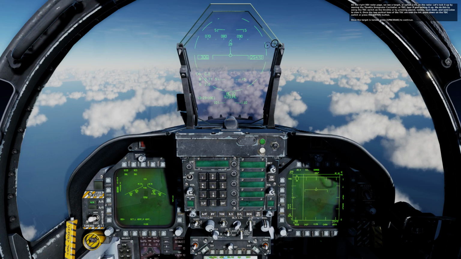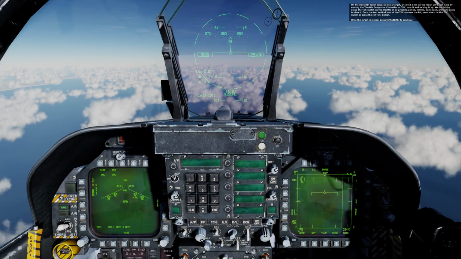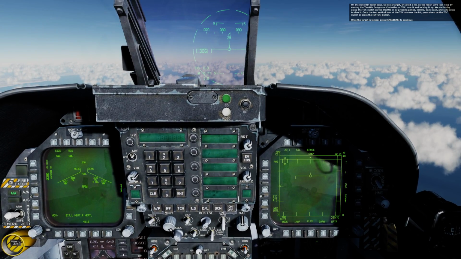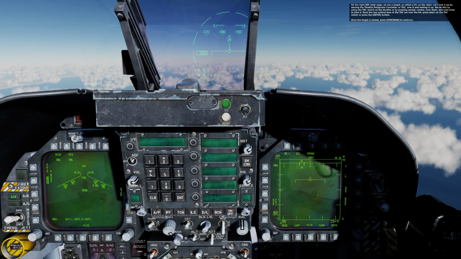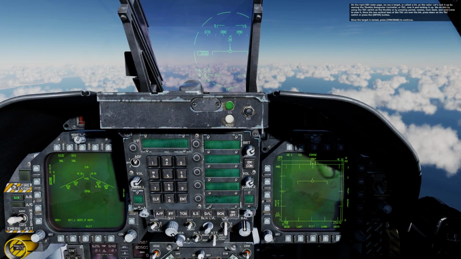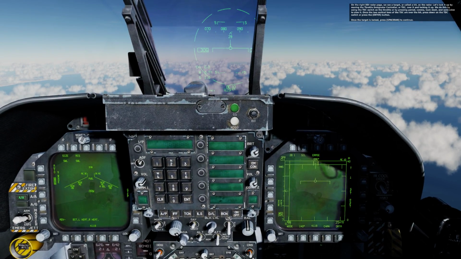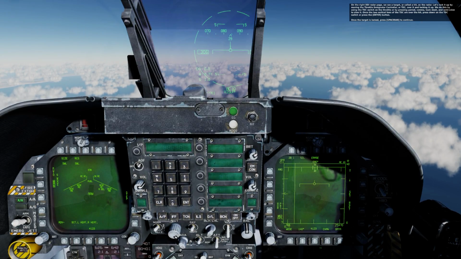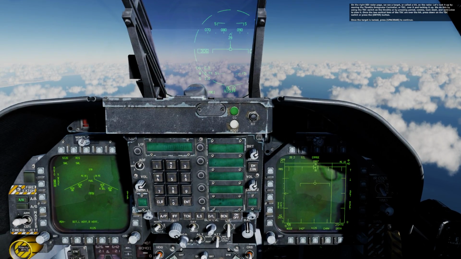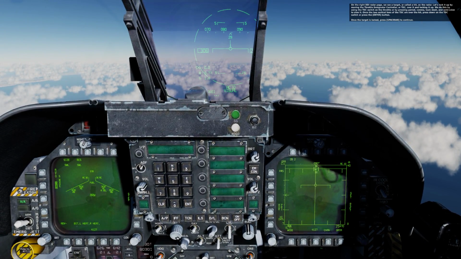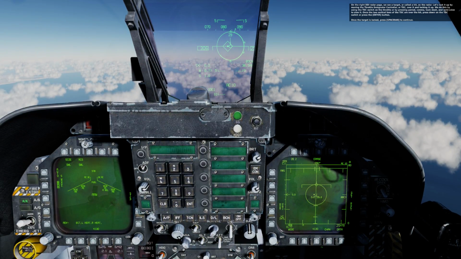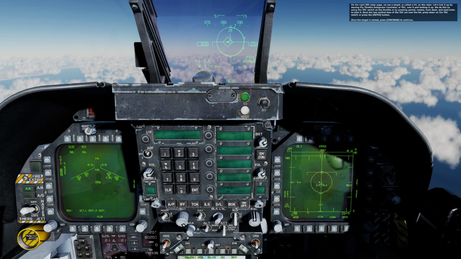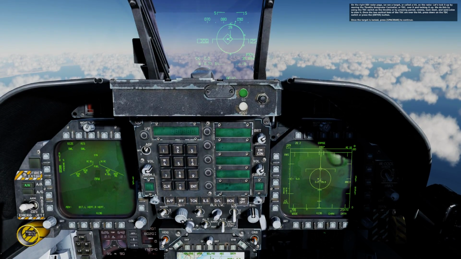On the right DDI radar page, we see a target, or called a hit, on the radar. Let's lock it up by moving the Throttle Designator Controller, or TDC, over it and locking it up. We do this by using the TDC switch on the throttle, or by pressing period, comma, backslash, and semicolon to slew it. Once the two vertical bars of the TDC are over the hit, press down on the TDC switch, or press the Enter button. Once the target is locked, press spacebar to continue.